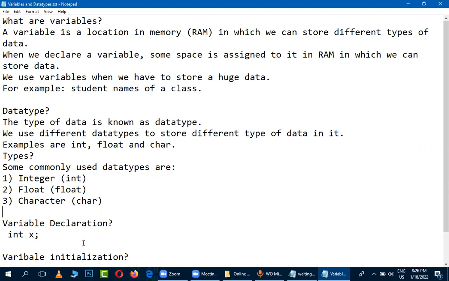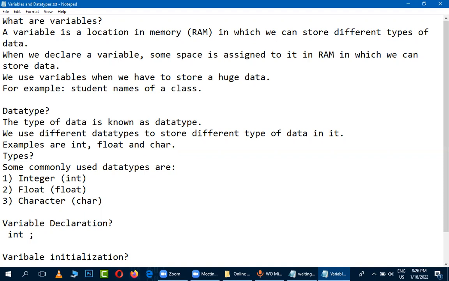So what is variable declaration? Variable declaration is when you tell the compiler that you want to store a specific type of data in a specific variable. For example, int x. Here int is the data type, and x is the name of the variable. X is any name; you can type a, b, anything.